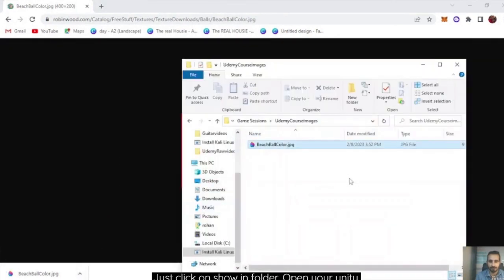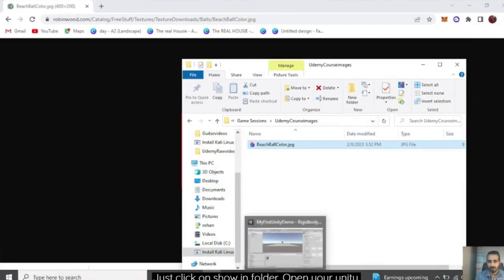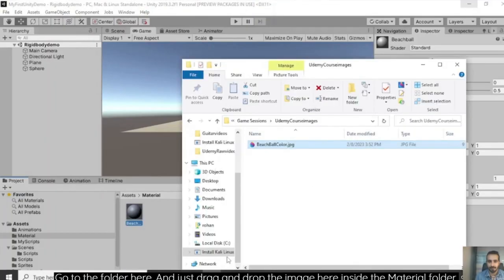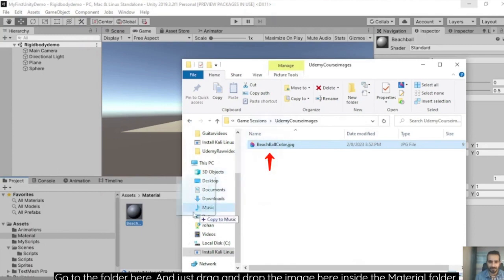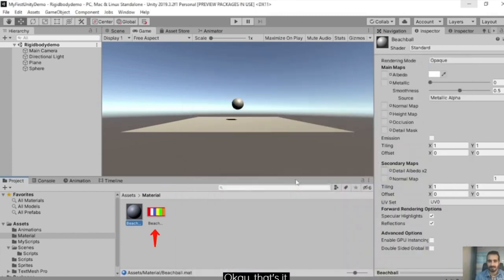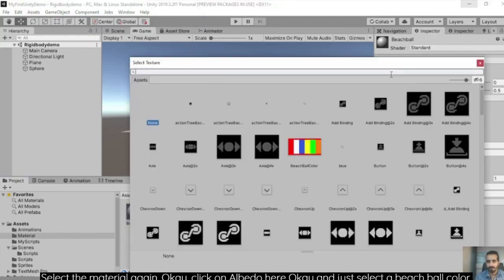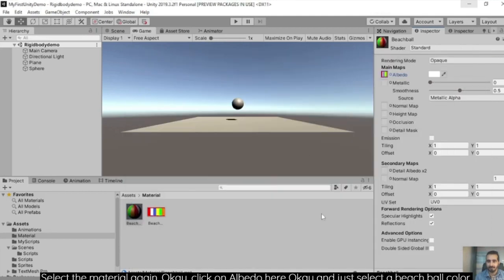Just click on show in folder, open your Unity, go to the folder and drag and drop the image inside the material folder. That's it. Select the material again, click on albedo here, and select the beach ball color.